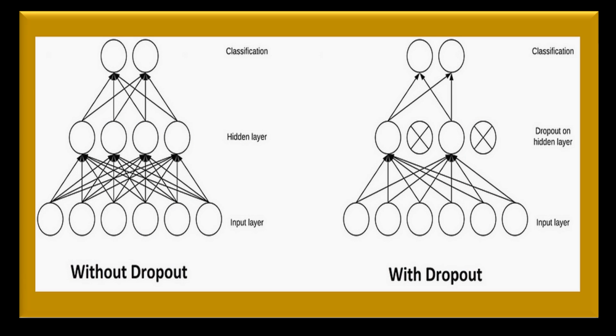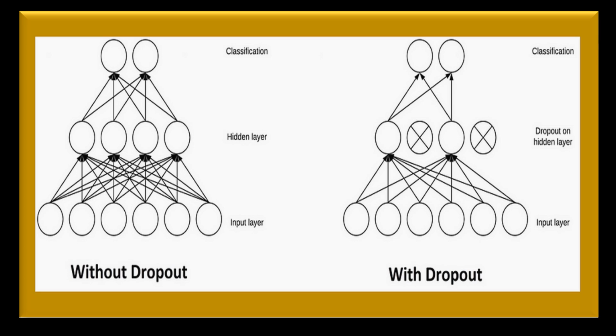Next comes dropout. Now this dropout is a regularization technique used in deep learning models to prevent overfitting, which occurs when the model memorizes the training data and performs poorly on the unseen data. So overfitting can lead to poor generalization, meaning the model won't perform well on the new unseen data. So this dropout works by randomly dropping out a fraction of the neurons during training. And this is done by multiplying the outputs of neurons by a dropout probability, typically a value between 0 and 1. So when the dropout probability is 0.5, for example, half of the neurons will have their output set to 0 during each training iteration.